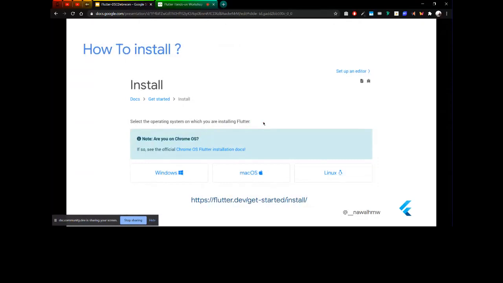I'm assuming that all of you have installed Flutter. If you have some issues while installing Flutter, no worries. I will show you. Okay, so listen.